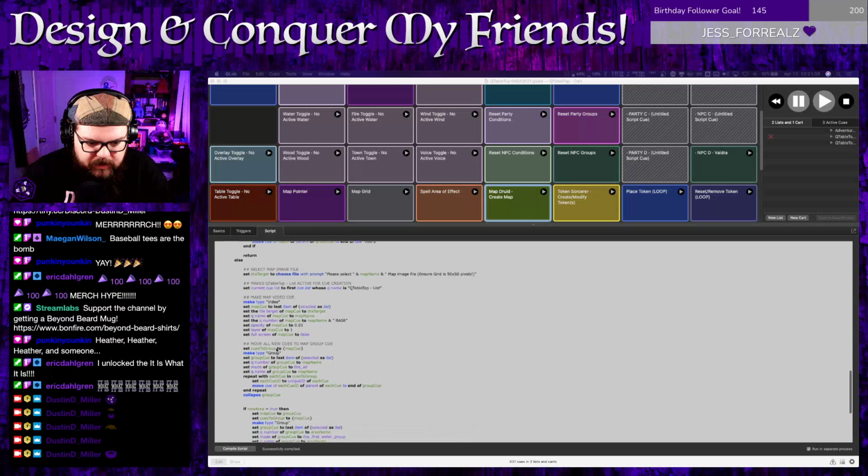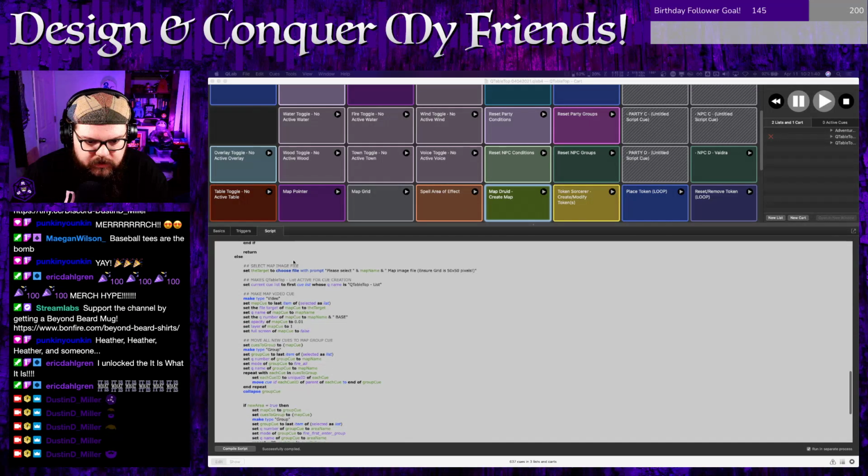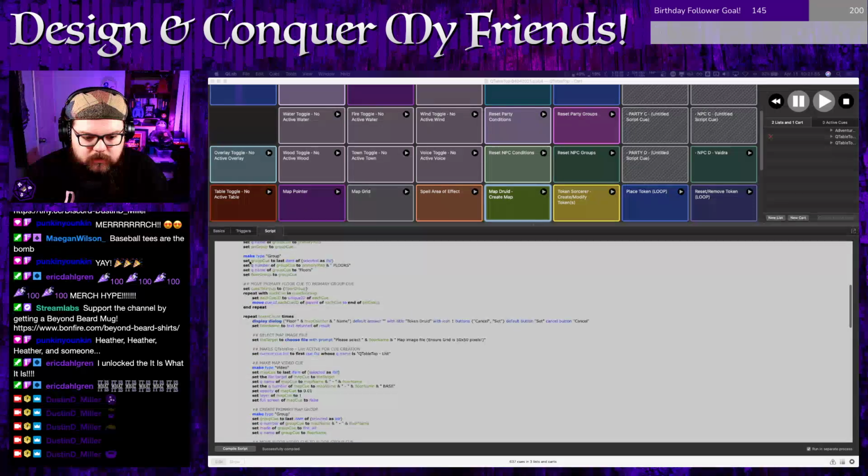So this is the main section. All it does is select the map. So I think I need to make an "Are there masks?" question. That's first.